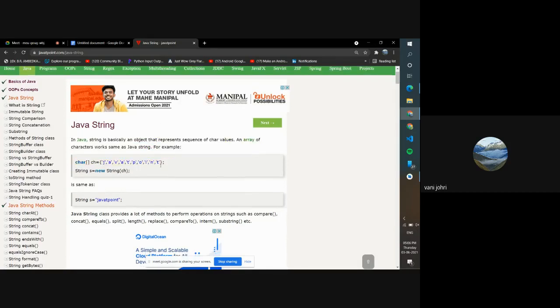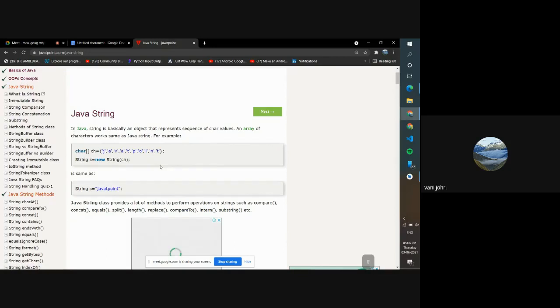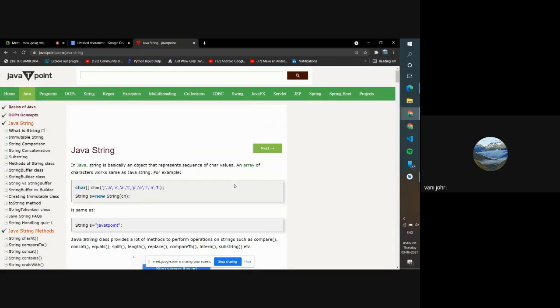All right, so today we're gonna start doing strings first, because while doing these loops, I want you to understand how you can iterate through strings. By iterate, I mean how you can, if you have a long sentence, take out each and every character from that sentence and perform some action if needed. So we're gonna start doing strings today first, and then we'll move on to the while loop and the do while loop. All right.